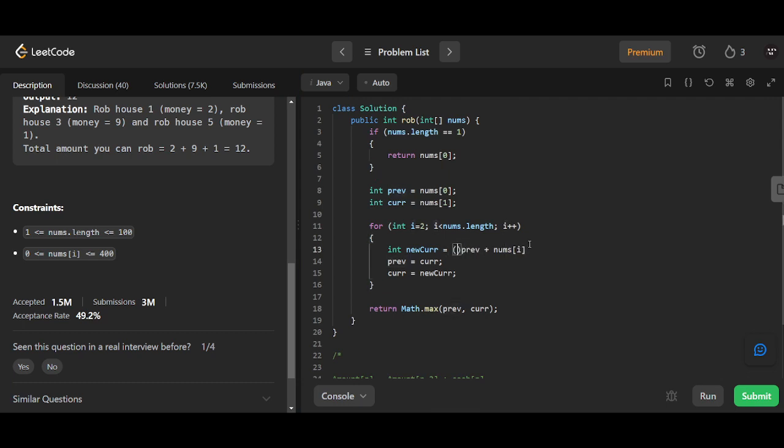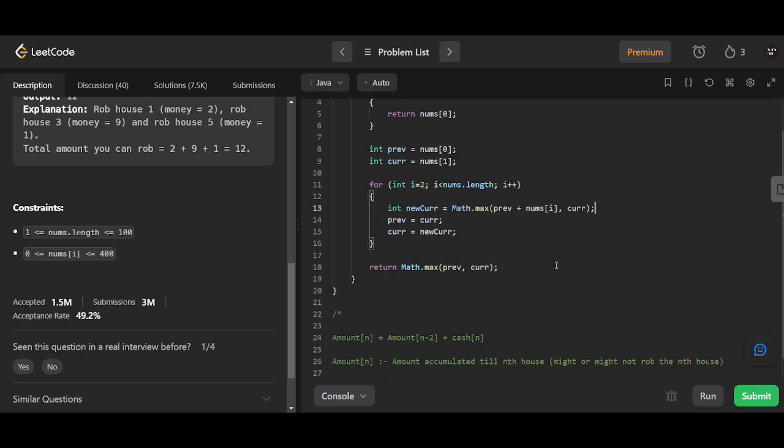So new current equals to max of either this or current, right? This is a new current, either this or that. And then previous equals, yeah, that's the only change. And I have to return current. All right, submit.